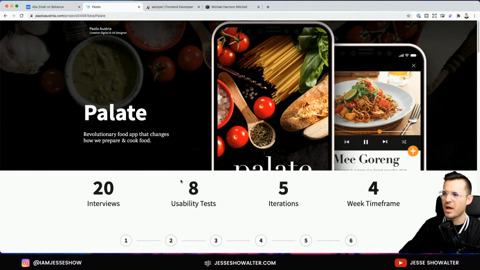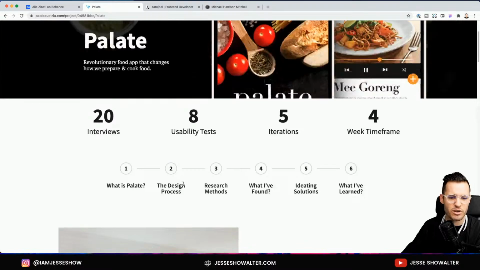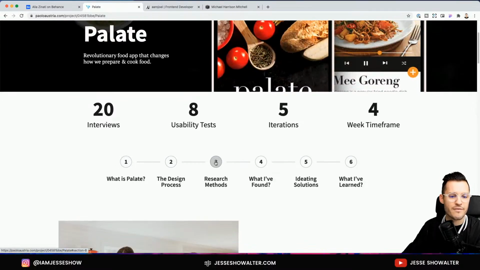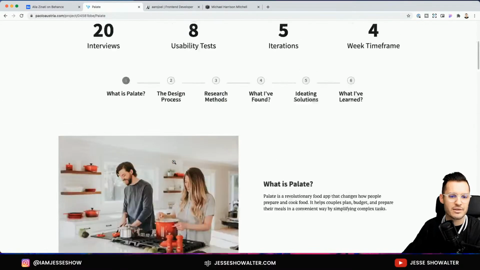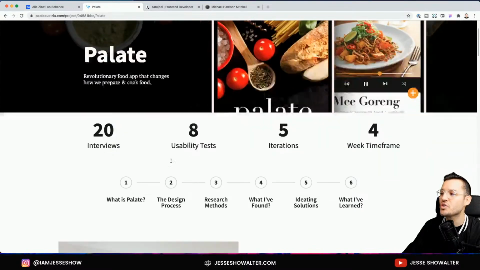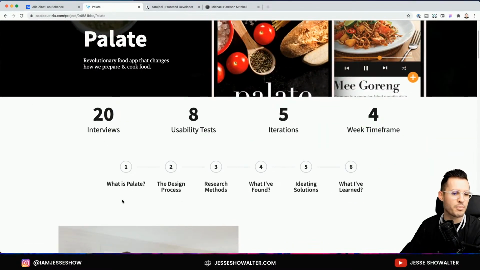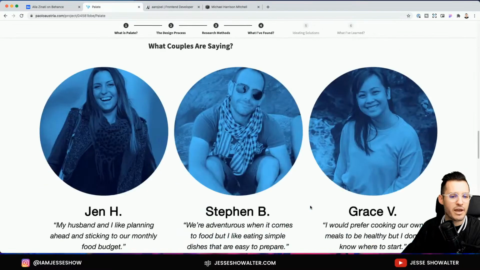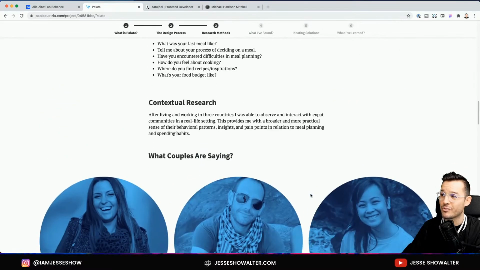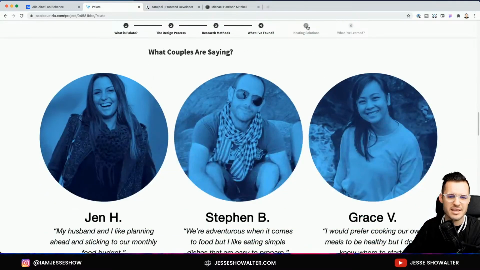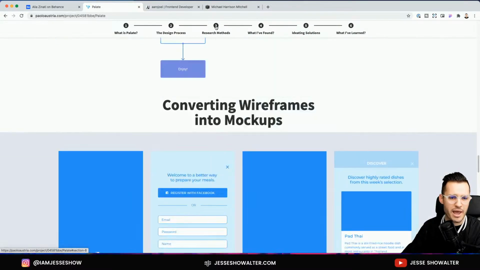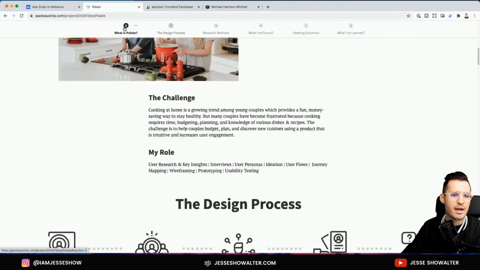Woo! I'm like, man, Paulo is smoking this thing. He did really good work, and it's presented nicely. Then we have the ability to fast link down to the areas. Again, too long, don't read. Maybe I'm a hiring manager and Paulo is looking for a job, and I'm like, I want to know what you found. Look at that. Right down. And then I get this cool fix. This is a great format for a case study.